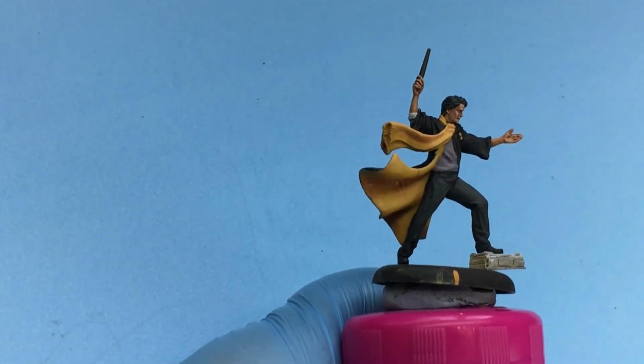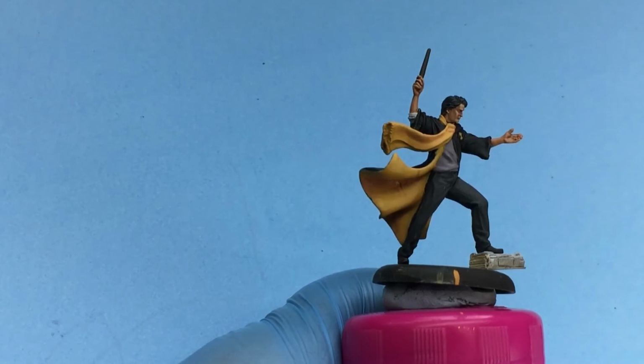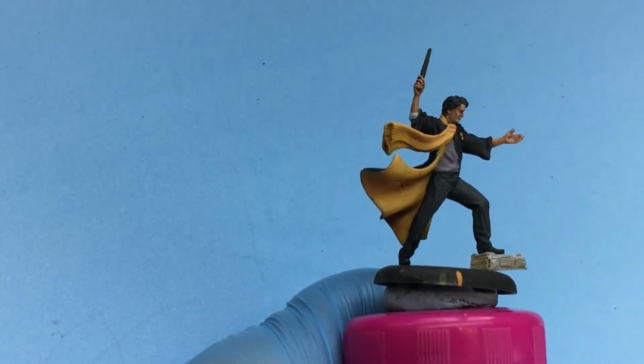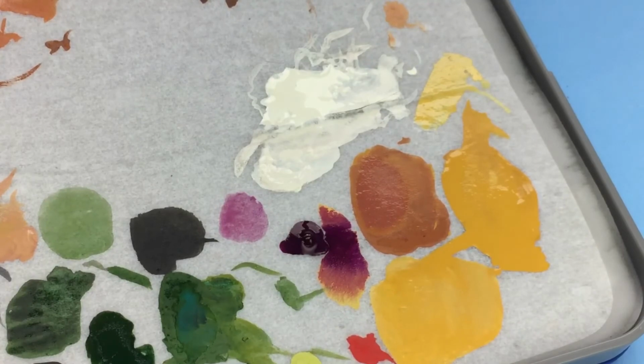Next one is, I'm going to go pure purple, but I'm going to thin it down a lot, so it's more watered down than a glaze. Very, very thin. I mean very. Again, let me show you the palette. That's the original purple. That's with all the water added.